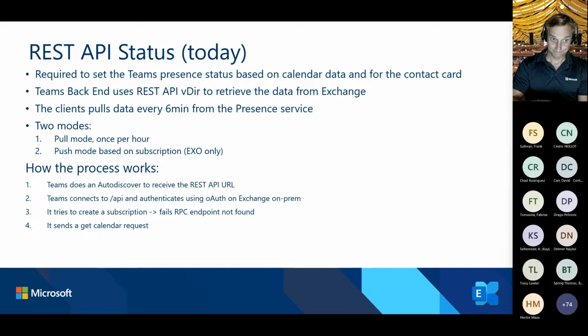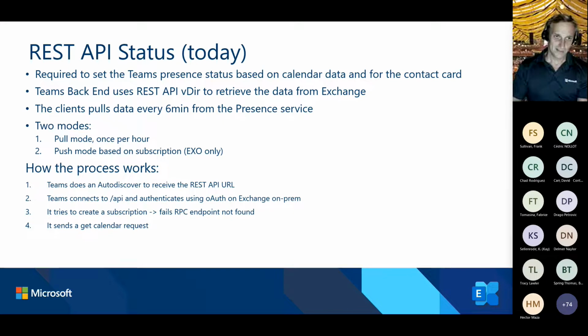It tries to create the subscription, which is not implemented in Exchange on-prem. That's going to fail for the on-prem mailbox, and you can see many RPC endpoint not found error messages in the REST logs on an on-prem server. However, the pull mode works, and then it sends back the calendar data that has been requested, let's say, for the upcoming 24 hours.